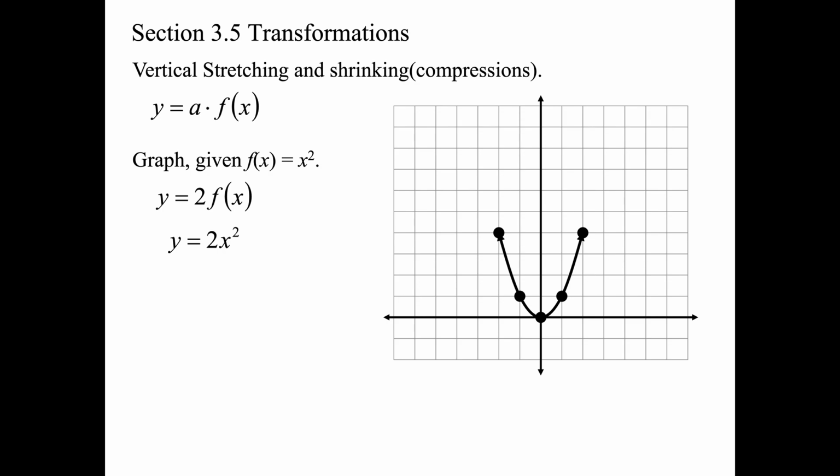All right, welcome to the second set of transformations we're going to talk about. Vertical stretching and shrinking, horizontal stretching and shrinking. The author uses the word compression or compressions for the word shrinking. I think shrinking is easier to spell. All right, so now we are actually going to change the size and shape of our basic function.